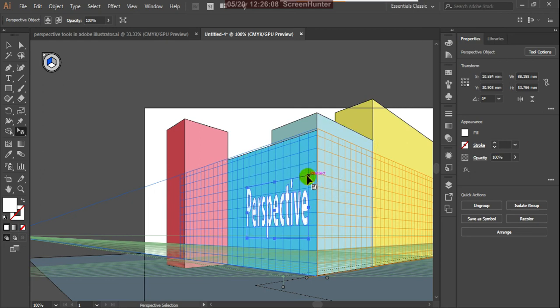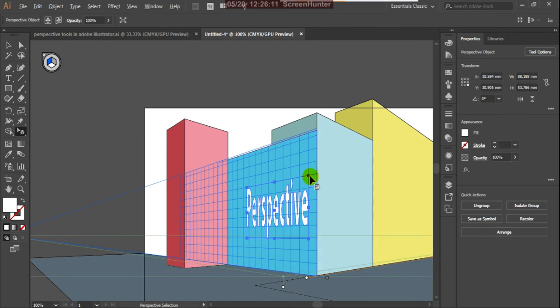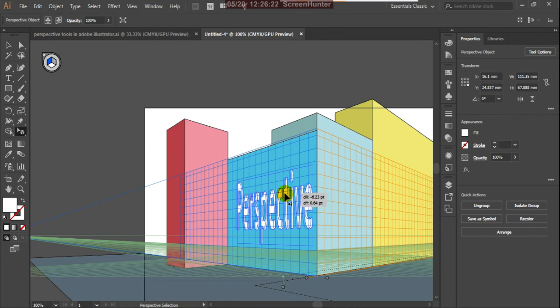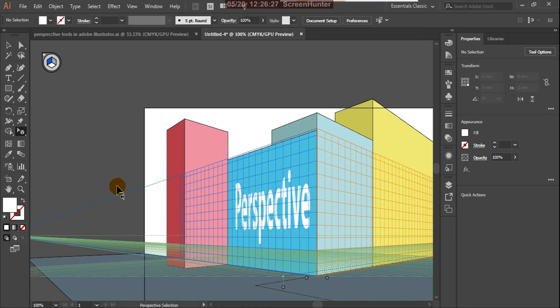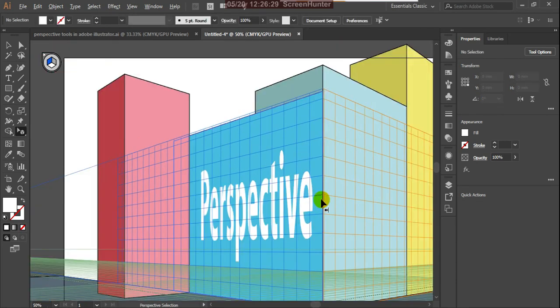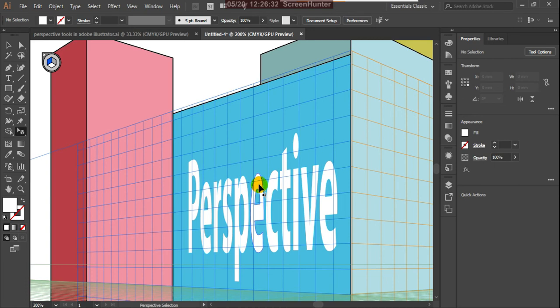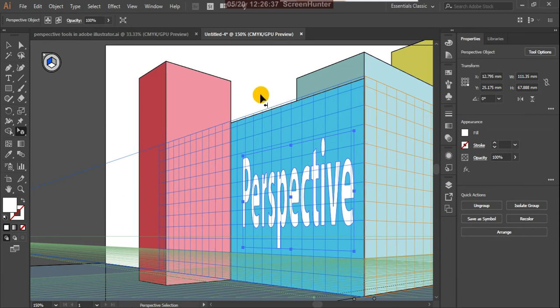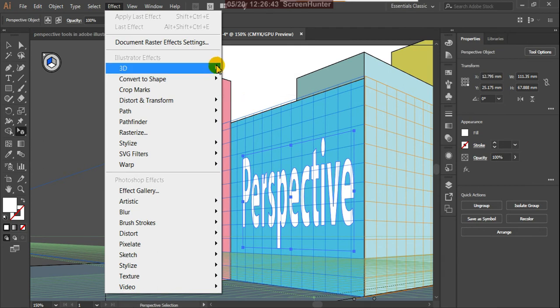Okay, excellent. See, on that wall I created the text perspective. Suppose here, to give some depth, I'll try to use 3D extrude.